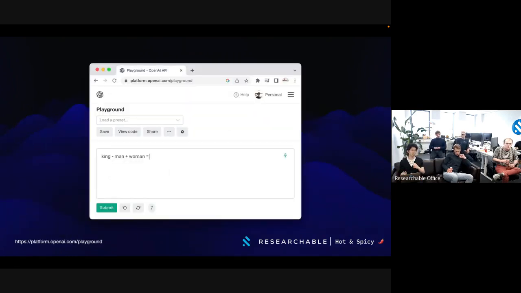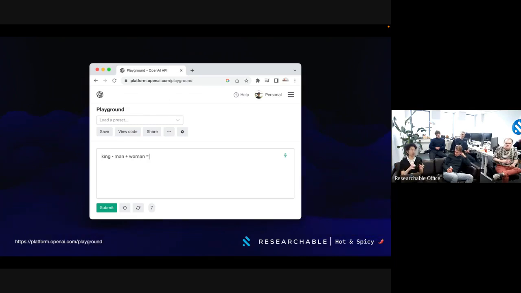So here I want to look at an example that I was playing around with this morning. It's also a very famous example in Word2Vec. Exactly. For some context, there was a model called Word2Vec, and it could embed words into some latent space, and then you could perform literally vector or linear algebra on top of those vectors.